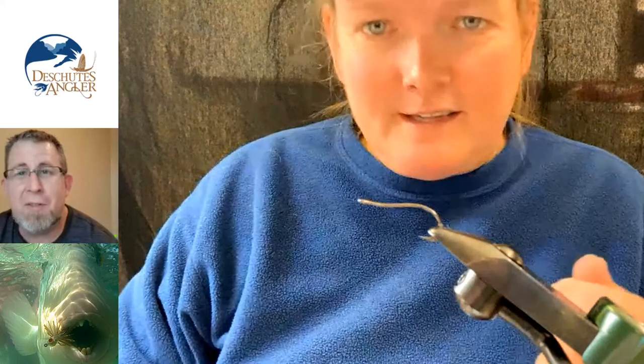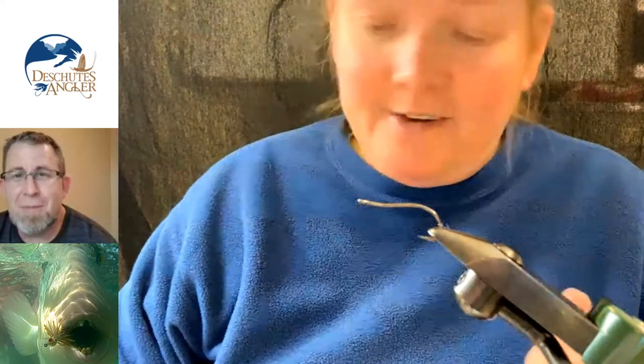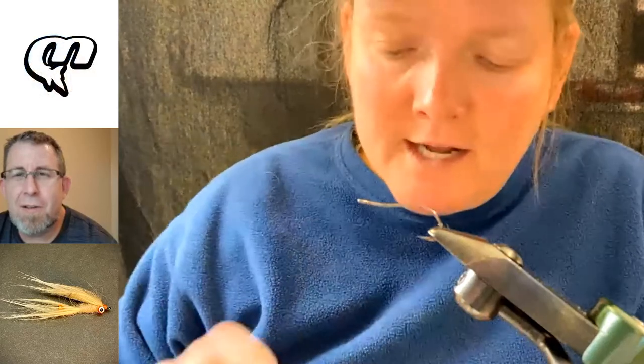When you talk about barbless — if you get a fish hook to the bend of the hook, you're going to catch them if you can keep the line tight. Barbless is darn near better for the fisherman than the fish, even. I've always fished barbless. I've landed plenty of fish on barbless hooks. I think it goes into the fish's mouth easier. Now, let's talk a little bit about the hook.